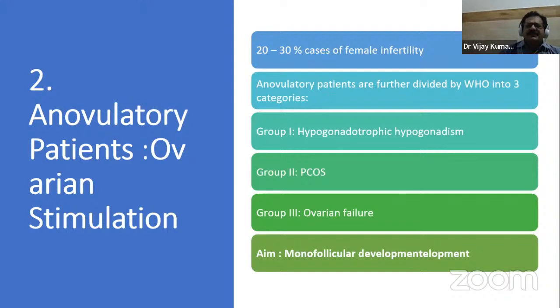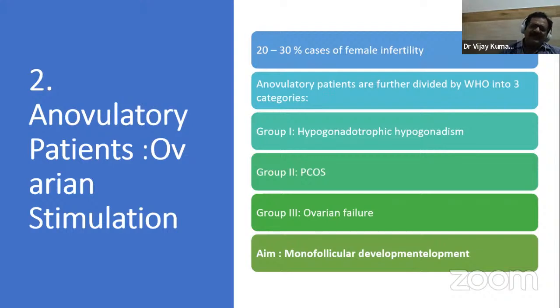It's always understood that group 1, the hypogonadotropic hypogonadism, has a much more favorable outcome, because the ovaries will be normal and they will be ready to respond to the gonadotropins. Only because of the hypogonadotropism, the ovarian function will be suboptimal. Once we start the patient on gonadotropins, there will be a beautiful recovery of the ovarian function, and there will be good development of the graafian follicles, what we see in our day-to-day practice.